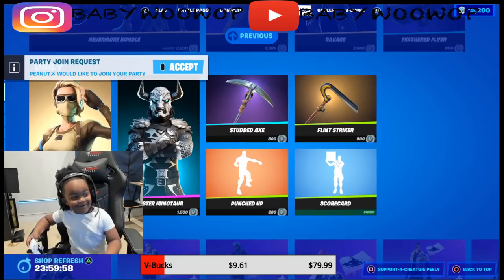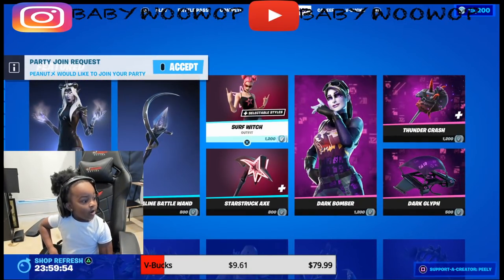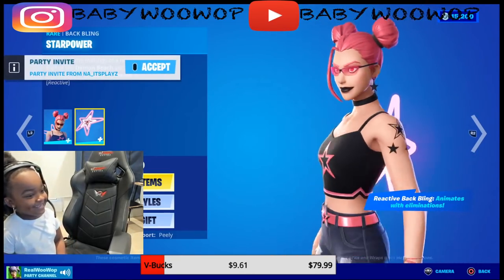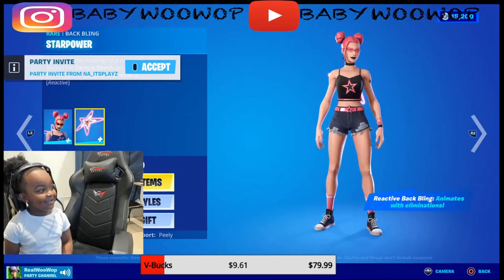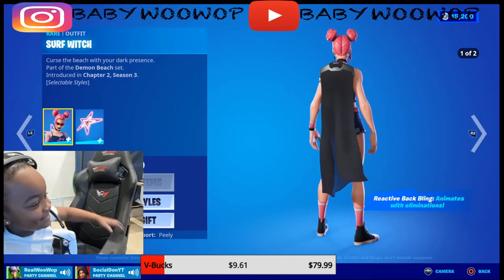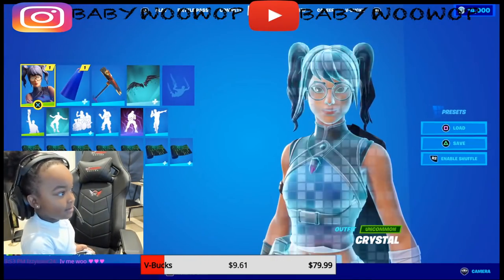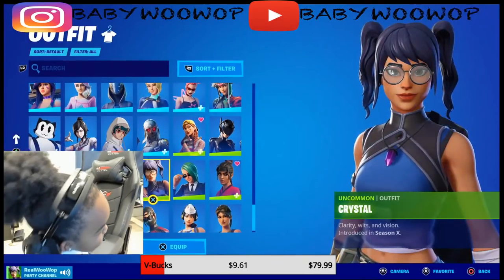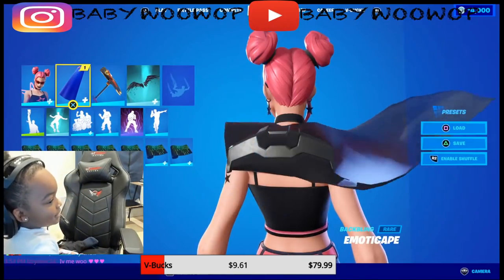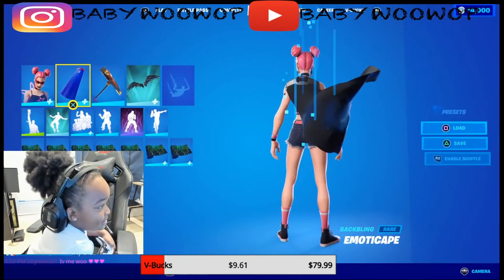New item shop. I was staring at the item shop to make sure. Oh, it's back. It's not even summer yet. It's Halloween. Why is it back? Which one, the surf witch? Yes, it's not even summer yet. Let's go. New skin. I just got a new skin. That's a W. It's a sweat skin too. This is a sweat skin that Isaiah has too.